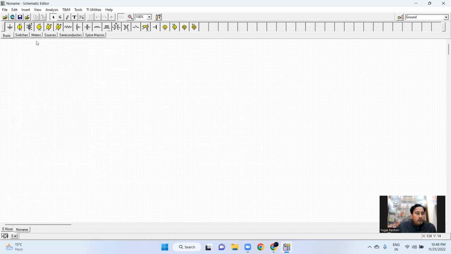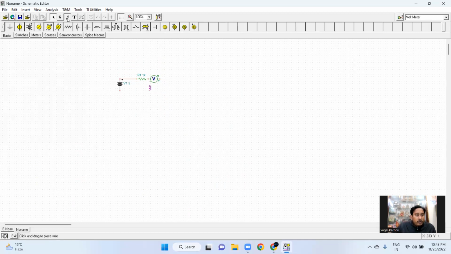Suppose you want to take a resistor. So this is the resistor. And if you want to take a voltage source with it, you can take it. And if you want to connect this particular source with the resistance, you can do it like that. And suppose you want to make a complete circuit, you want to check the voltage across it. So let me rotate it. So this is rotated now. All right, so this will tell you what is the voltage across the voltmeter.